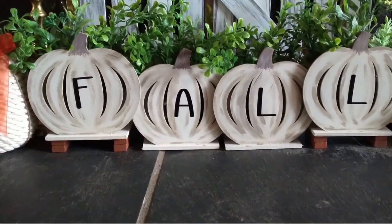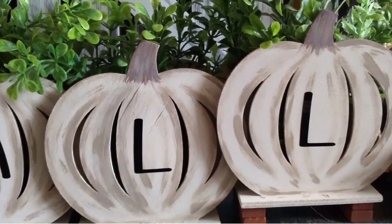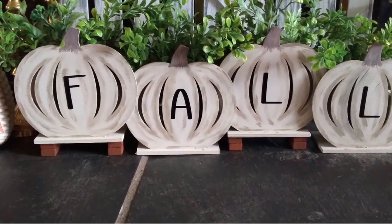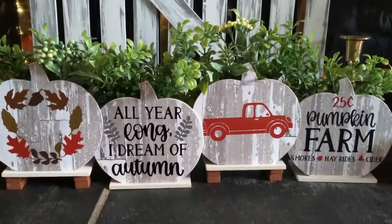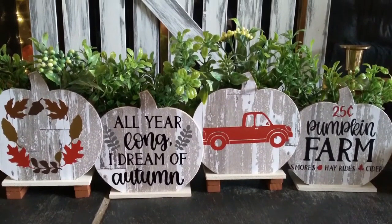And here's a look at how this turned out. I think these are so cute. I love that I can stagger them differently, and you'll see that in the pictures. So this side is the fall side, and I just added some greenery in them. You could add some fall florals if you'd like. But I really just love how this turned out.